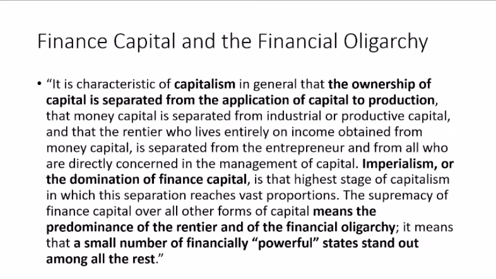I think that's exactly what he's saying, actually. All right, so the rentier is living off of income from money capital. They're just lending money or letting someone else use their money. You can replace money capital, if you like, with the landlord's specific version, right? I can read the sentence as the landlord who lives entirely off of income obtained from their land. That's rentier and money capital, landlord and land. It's exactly the same way of making money. They don't do anything. They just own stuff and they let people use it, and in return, they need a cut.